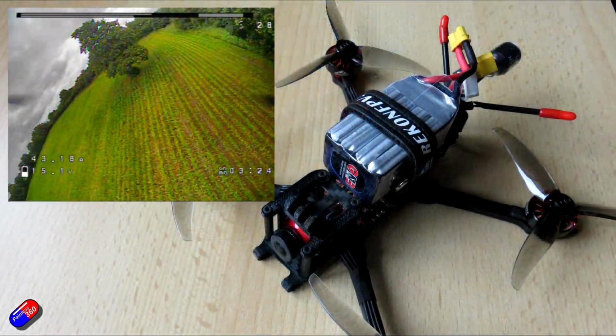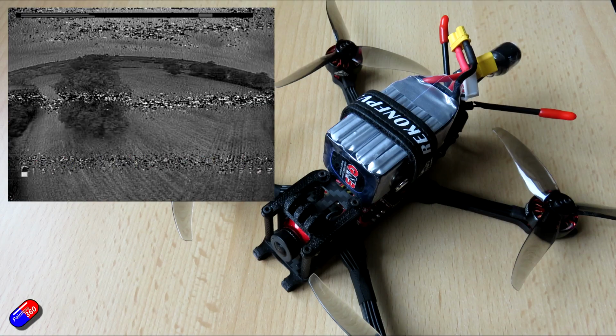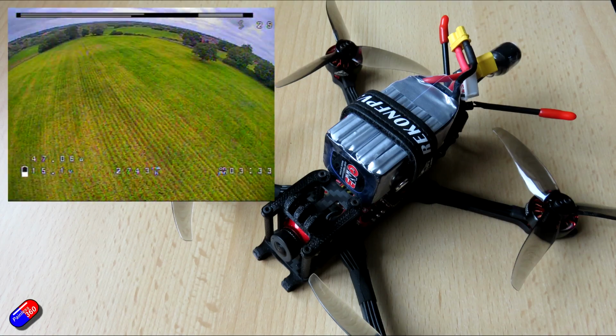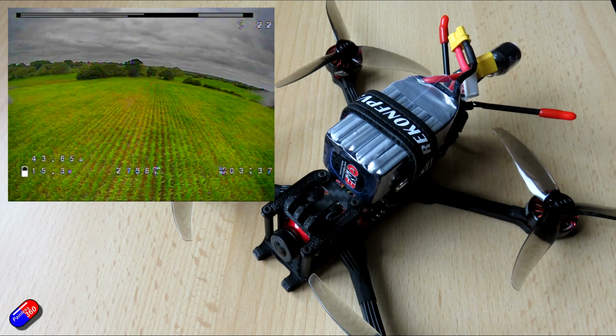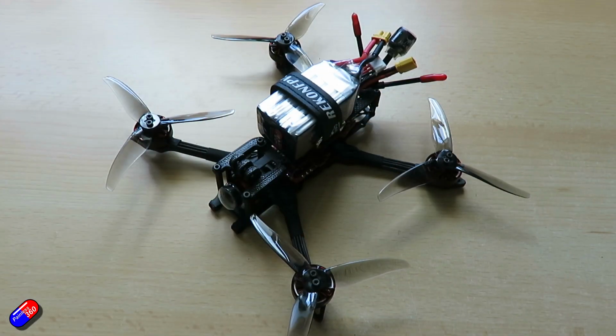You probably spotted one in the FPV footage, and that is that the current, the amp draw out of the battery is just completely out of whack. I'm actually using the right settings for the flight controller, but something weird's going on. I'm just getting a massive overreading. I have reported that back to HGLRC, but I think this was a review unit, so I have made them aware of that.